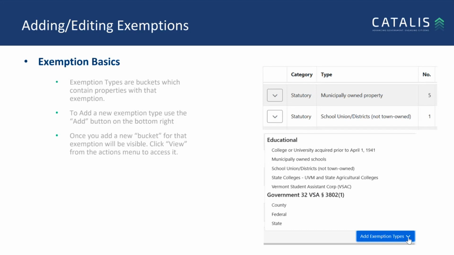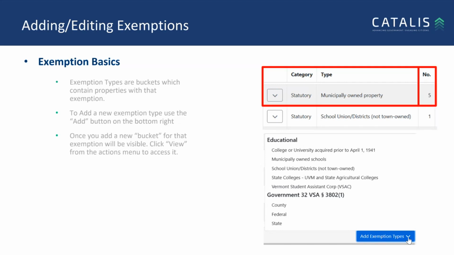So again, the exemption types are the buckets that contain properties with exemptions in them. In this case, we have our 5. There's a button on the bottom right of the screen, which is add exemption type. So clicking on that gives you a new bucket. These are ordered a little bit differently in this drop down than you might be used to, but I think it's very intuitive. You can see how it is here. Educational exemptions, there are all the education. Government, there are all the government. So that's how they're grouped in that drop down. So you can add those as buckets and then just add property to the buckets, which grants them the exemption. So it's pretty straightforward.